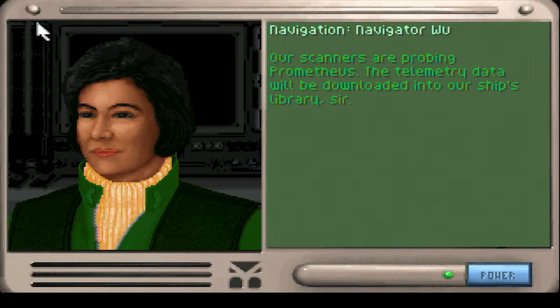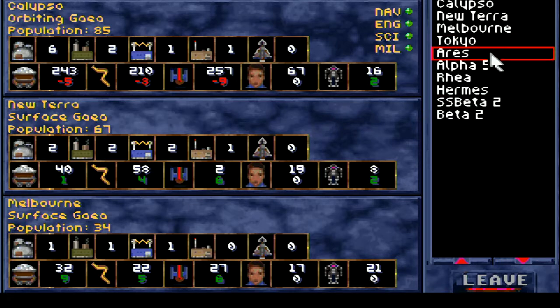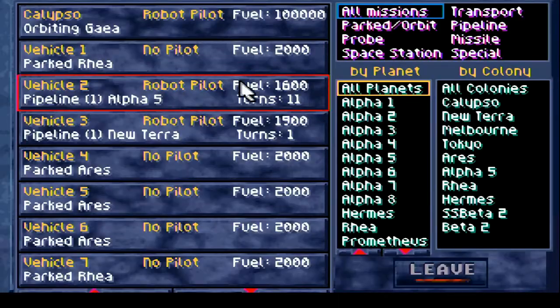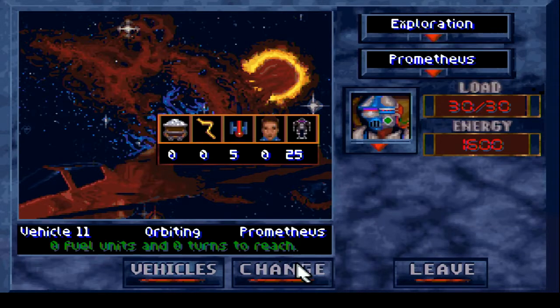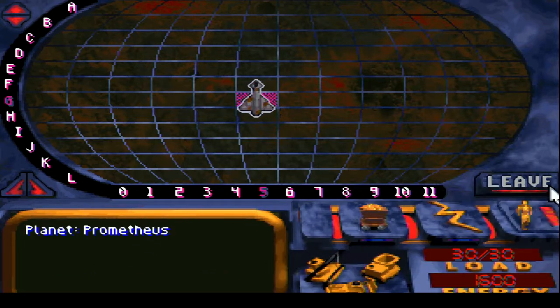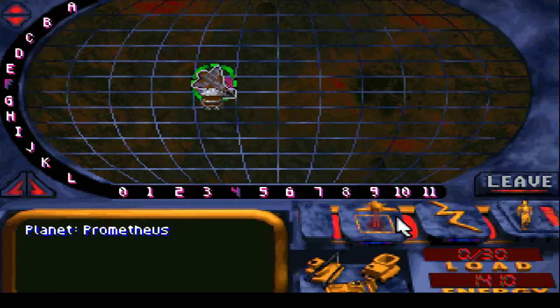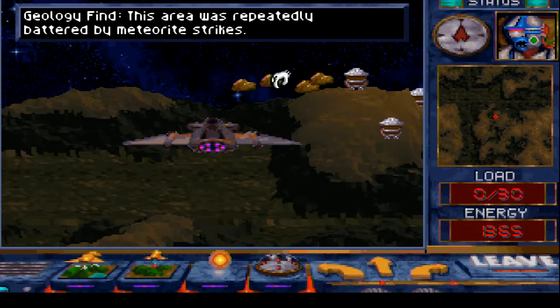Excellent. Our scanners are probing Prometheus. Ares, Tokyo, okay. Vehicle manager, Prometheus. Explore. Now, just because we explored that area, we got the final tick. Really mattered by meteorite strikes.